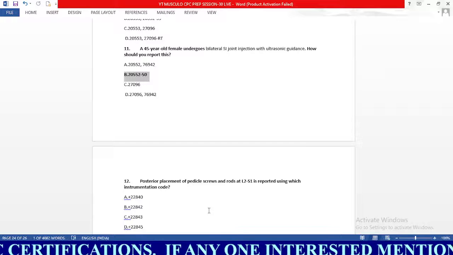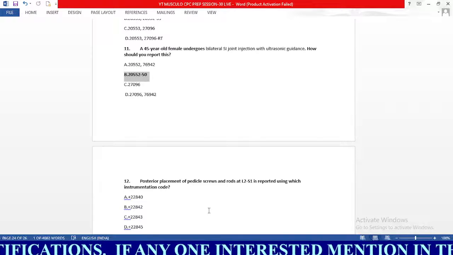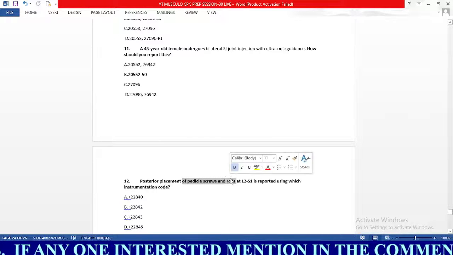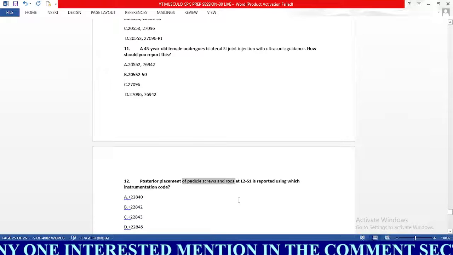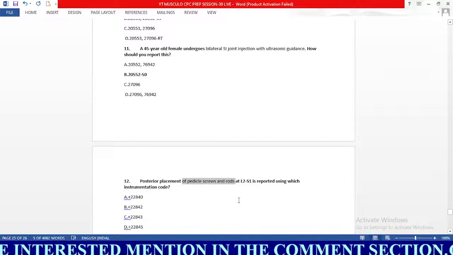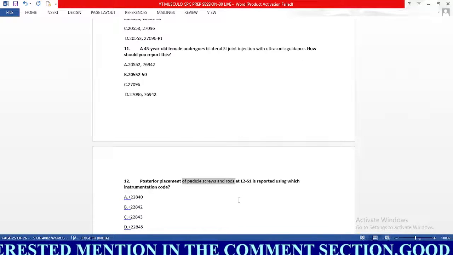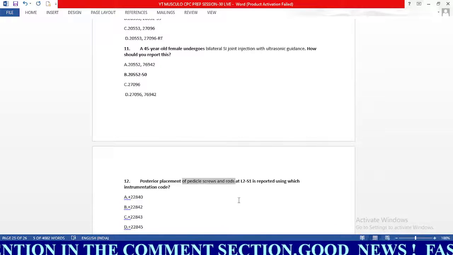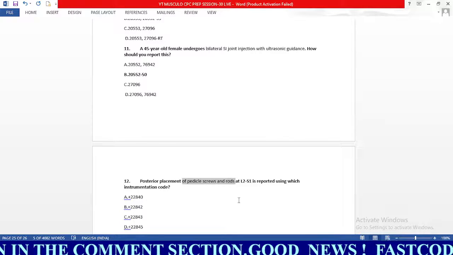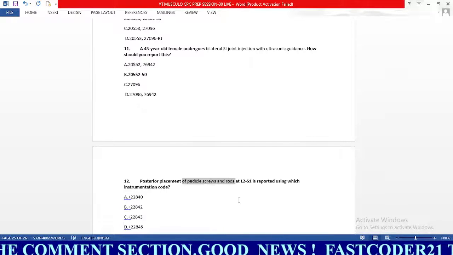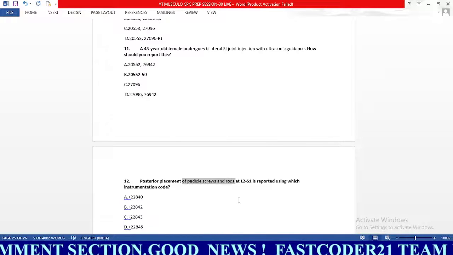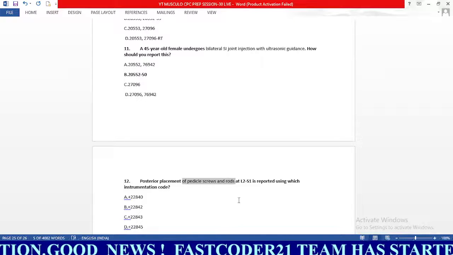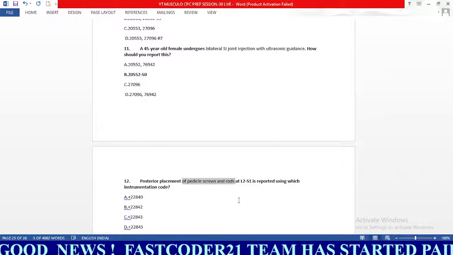So based on our question, our keyword is pedicle screw here. If you check 22840, pedicle screw is not mentioned here. Here it is only pedicle fixation across one interspace. But we have L2 to L3, L3 to L4, L4 to L5, L5 to S1. So we have four interspaces. So 22840 is for only one interspace. So 22840 is wrong. So we will check 22842.